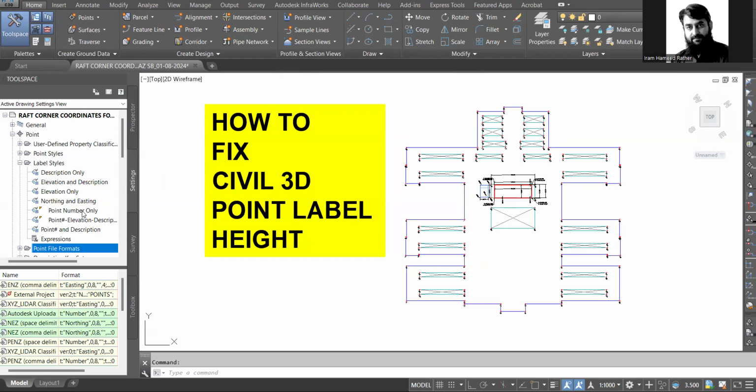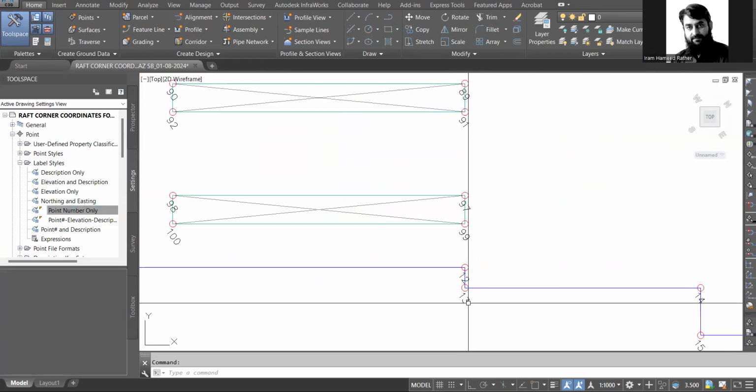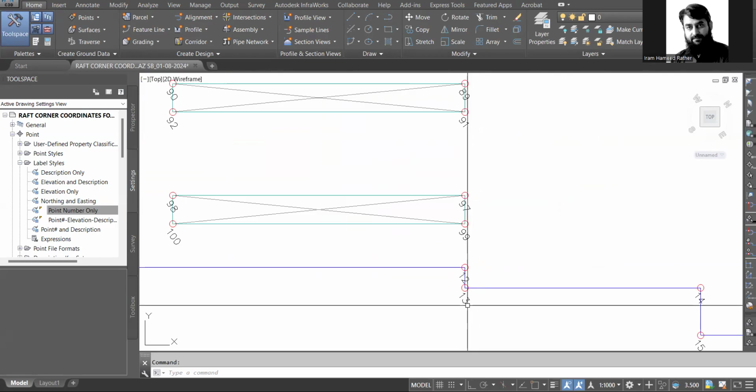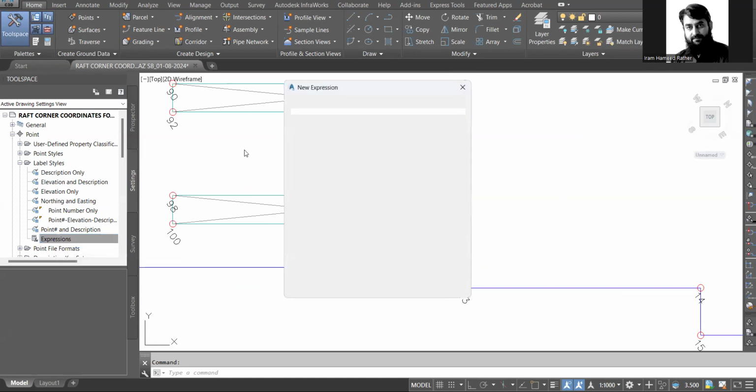Over here, currently we have activated our point numbers as a label. So you want to add one expression. Right click on this one, click on new.